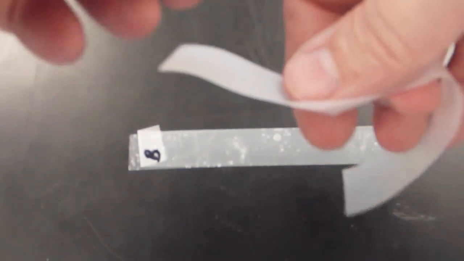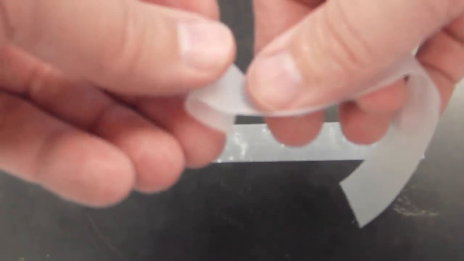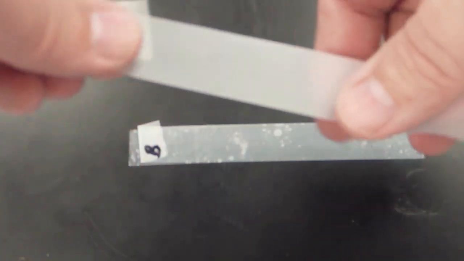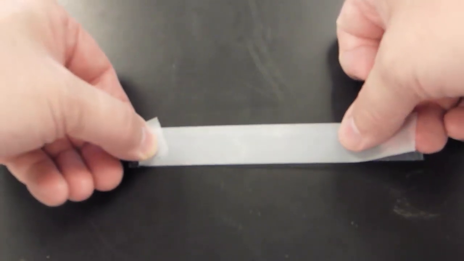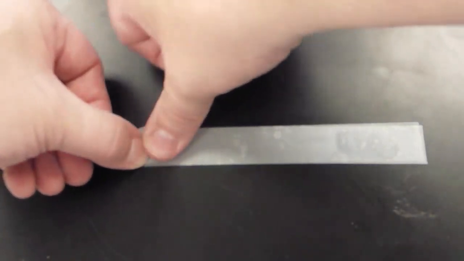The next piece, I'm going to do the same thing. Make a little handle on it by folding the tape sticky side to sticky side. Now I've got a bit of a handle. It's not perfect, but that's okay. I'm going to stick it on top of the piece I just laid down and press it down.